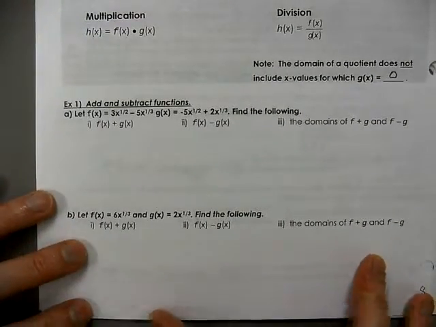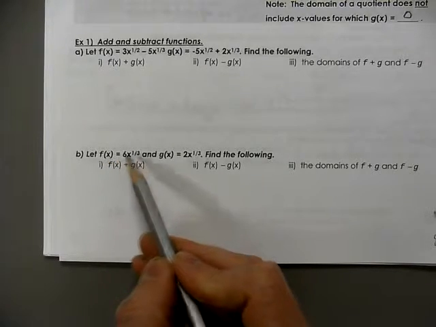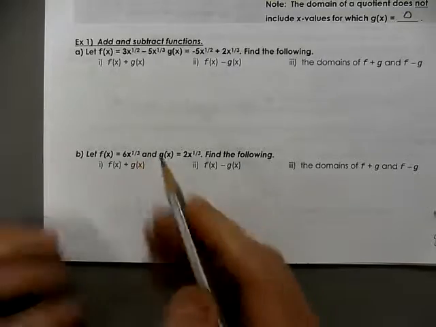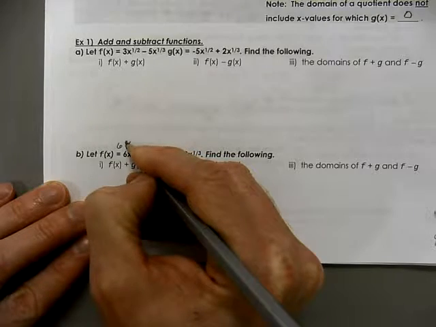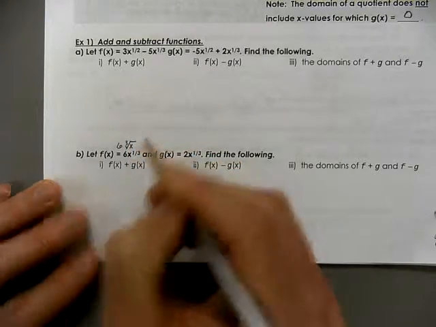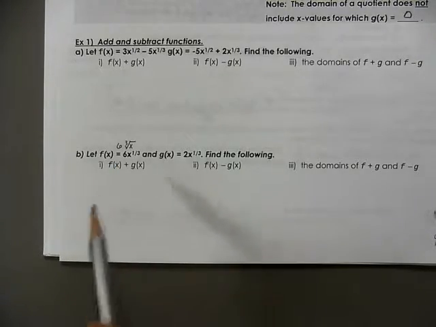So let's try this. I'm going to first jump down here to letter B. B is a teeny bit easier. Let's take a look at this f function, 6x to the 1/3 power. We know that another way to write that is 6 times the cubed root of x. Well, the cubed root of x, you can plug in any number for x. Positive, the cubed root of 8 is 2, or negative, the cubed root of negative 27 is negative 3. You can do positives and negatives. You can even do 0. The cubed root of 0 is 0.